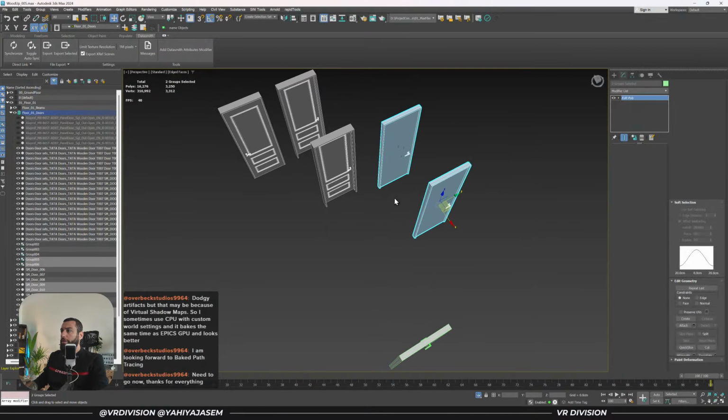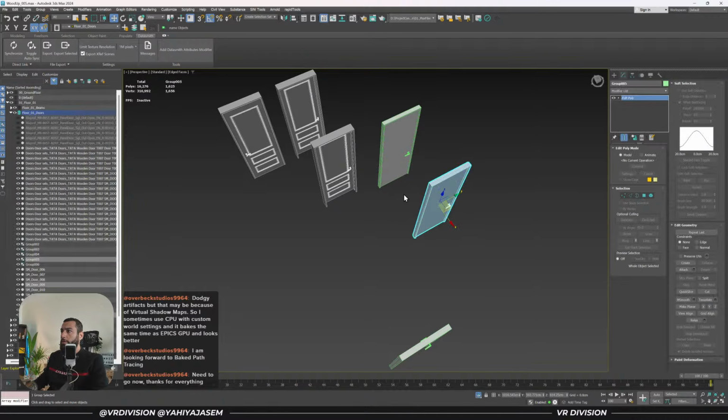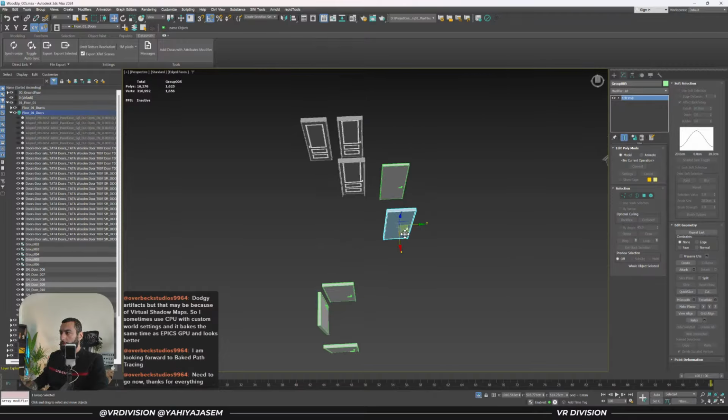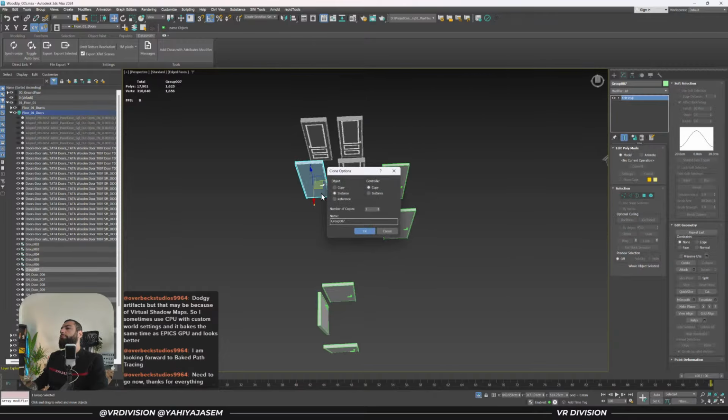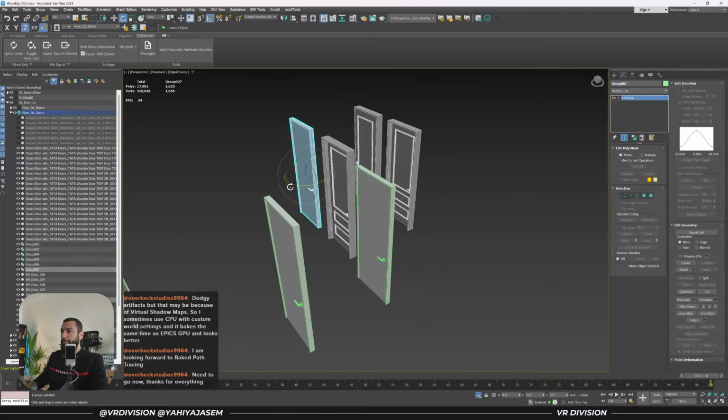I would take care of it before I duplicate to the rest of the other 15 floors.